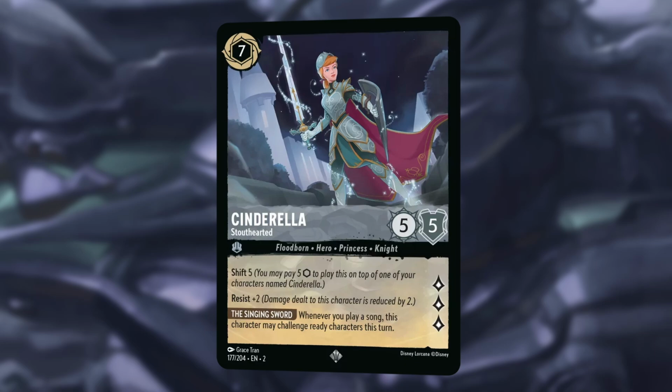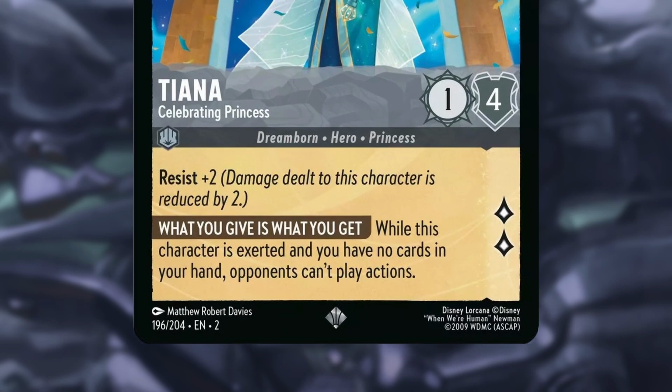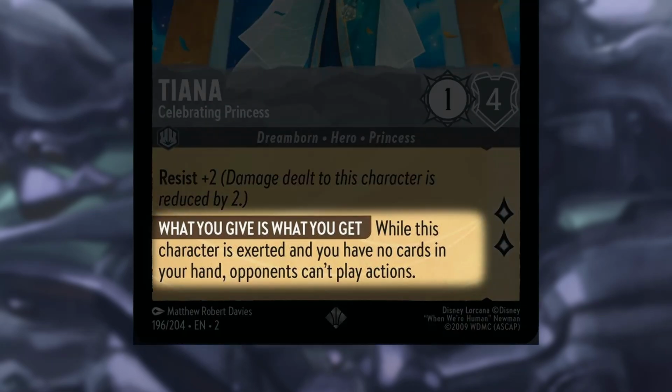And finally, the 13th card revealed this week is Tiana Celebrating Princess. Tiana is a Steel super rare, uninkable 4-cost with 1 strength, 4 willpower, and 2 lore. She has the traits Dreamborn, Hero, and Princess with the keyword Resist +2 and the ability What You Give Is What You Get, which says while this character is exerted and you have no cards in your hand, opponents can't play actions.